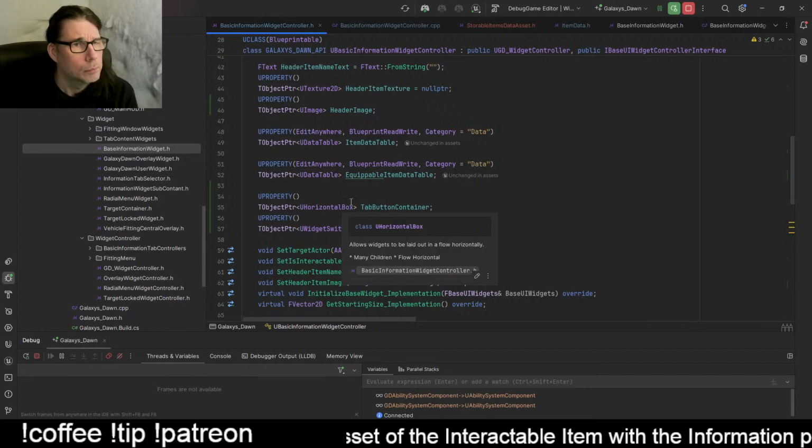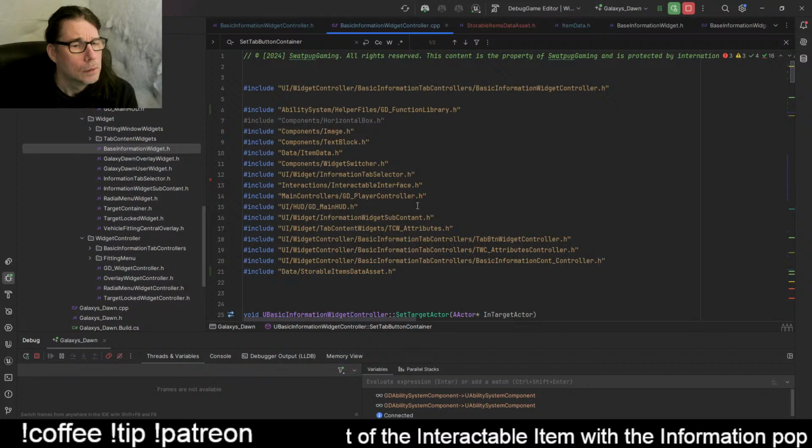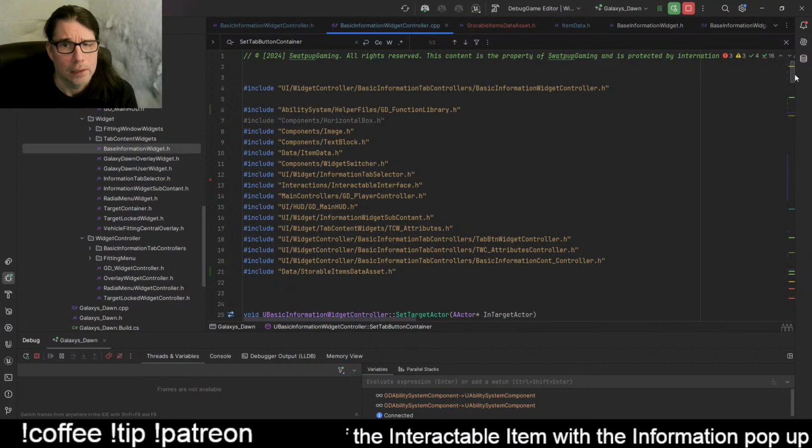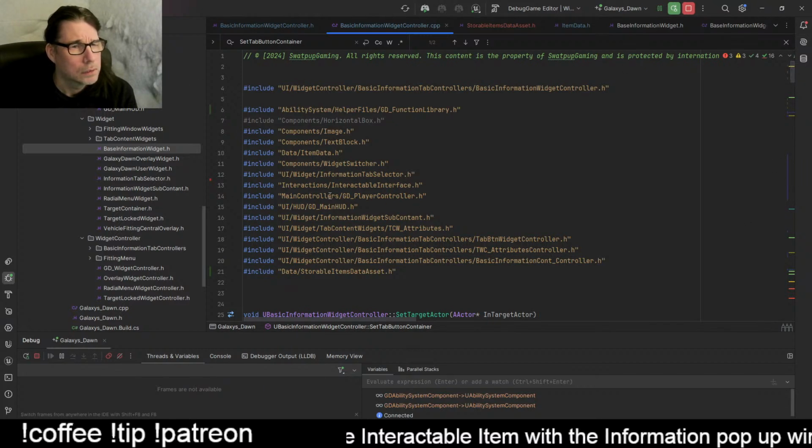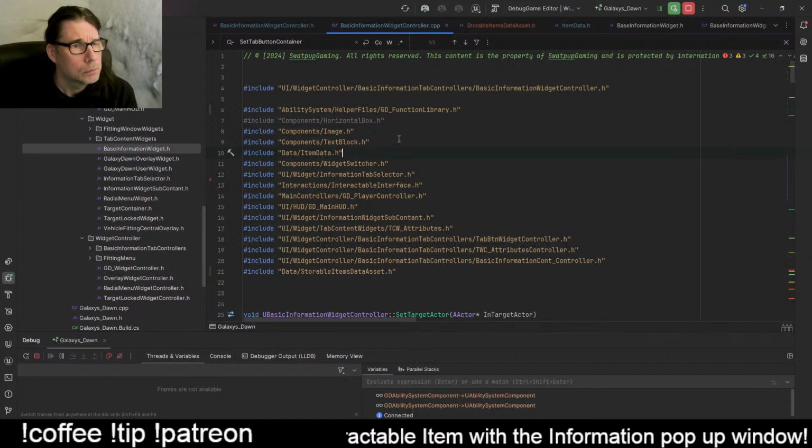It's a horizontal box. We should be able to add a child to a horizontal box. So components, horizontal box.